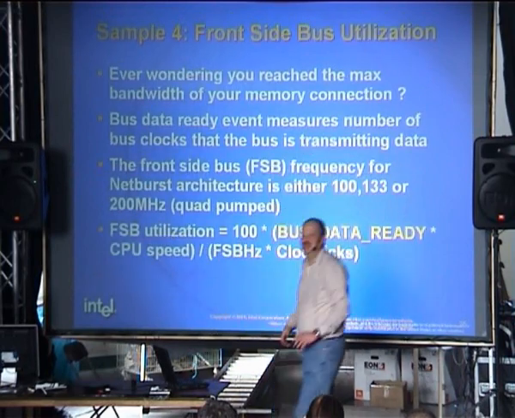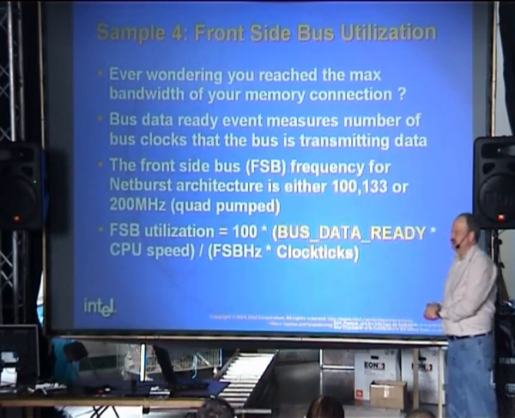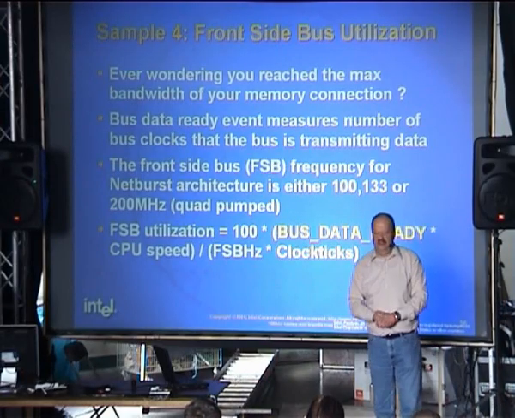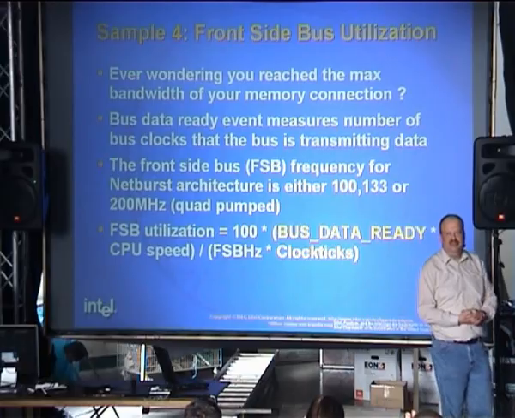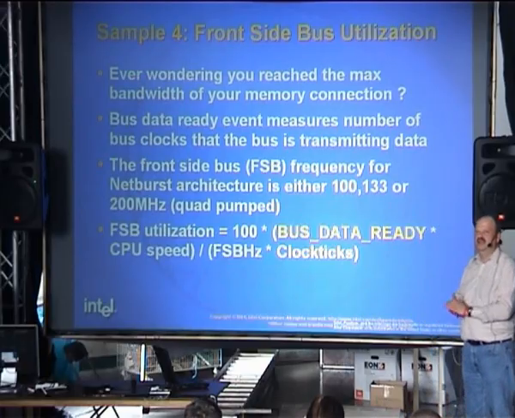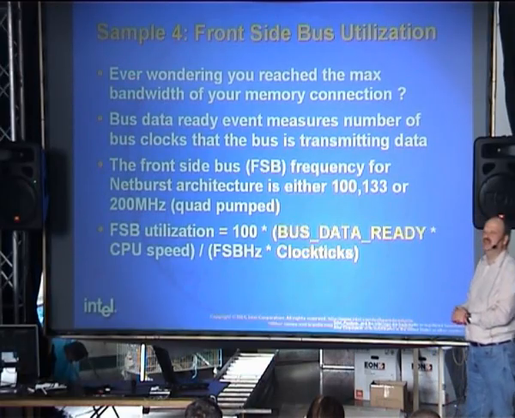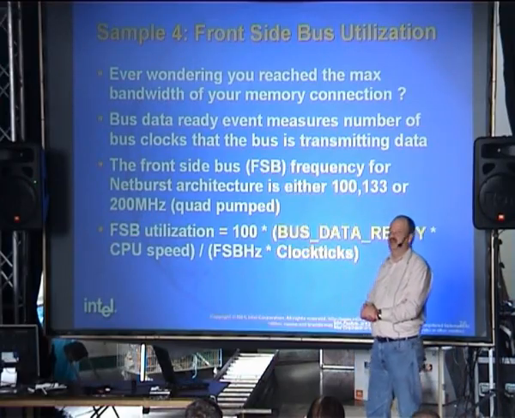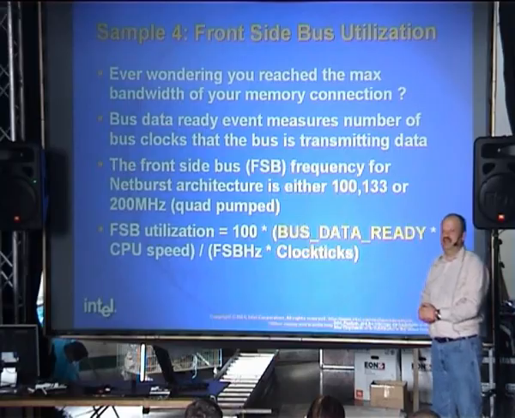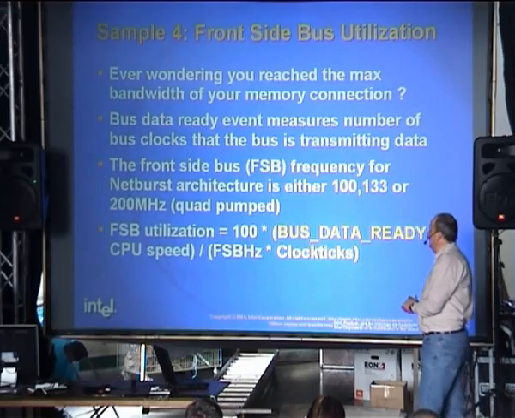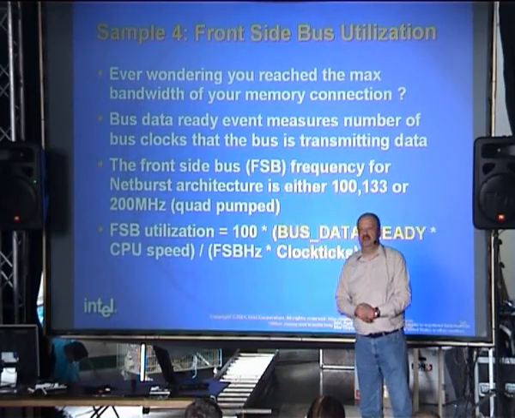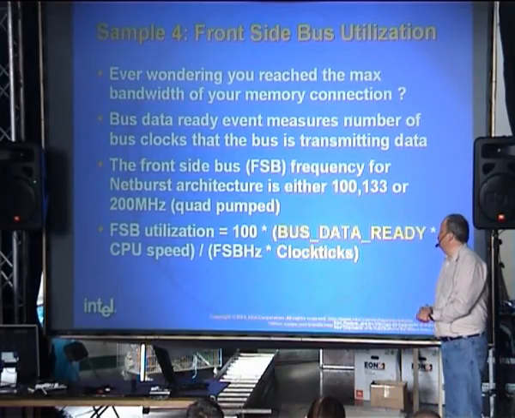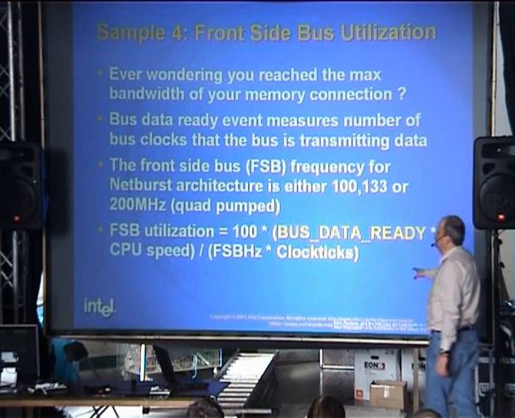Yeah, and the last event I would like to show you is the frontside bus utilization. This is one of the most critical bottlenecks in modern architectures. We have about 6.4 gigabytes per second on the Pentium 4 architecture if you have an 800 megahertz bus. And this can be the bottleneck. In general, it's very difficult to check whether you have a problem here. So again, there's a very easy way.